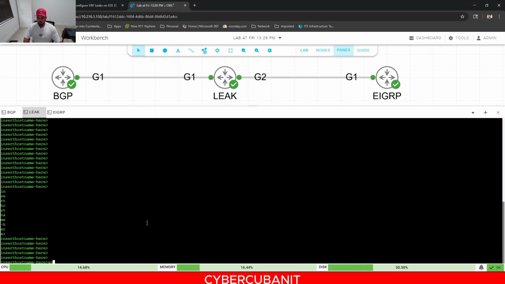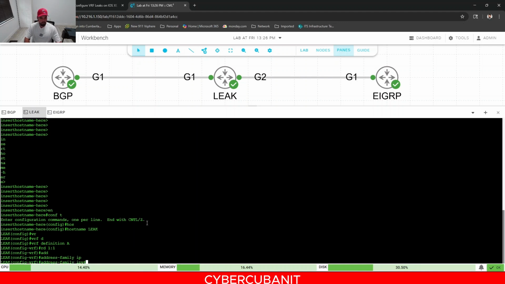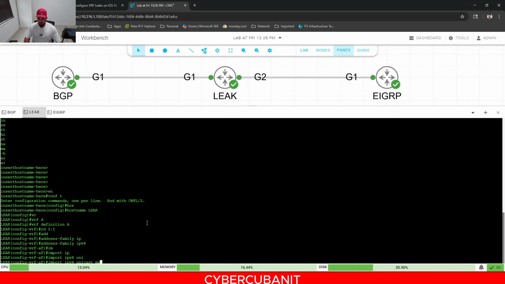All right. So leak again, same thing. Enable. Let's give it the hostname leak. Let's give it the VRF definition A. Again, super important. Route distinguisher, let's do 1.1. Let's go into the address family. Boom. Let's go ahead and do import IPv4 unicast map global. This is gonna be a route map that we're gonna create here in a bit.